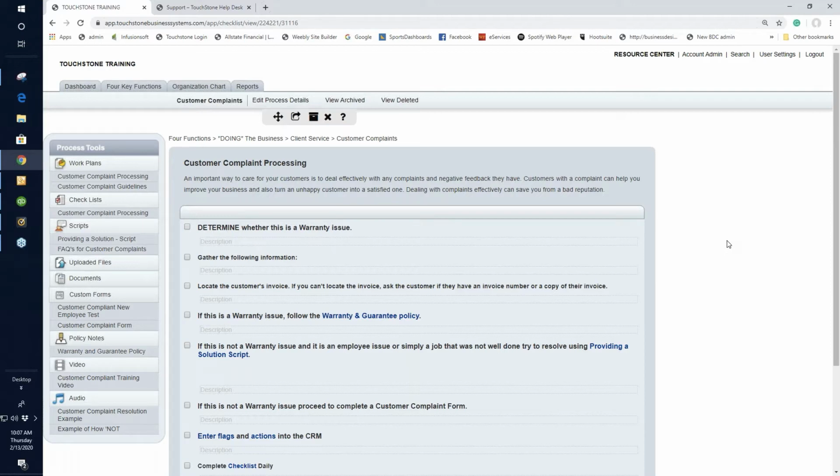It could be for quantification purposes, so you need to measure results in some way, so you want to make sure checklists are done. It could be to keep your employees on track, so making sure that they're doing the steps or the things that they need to do in order to get the results.